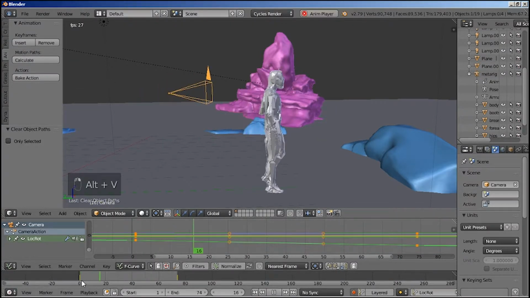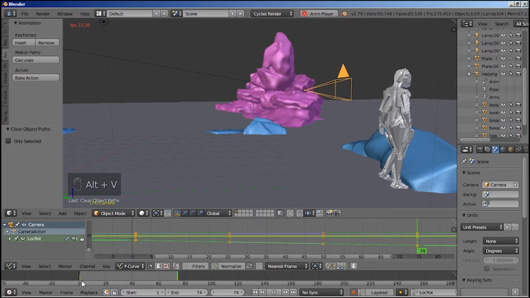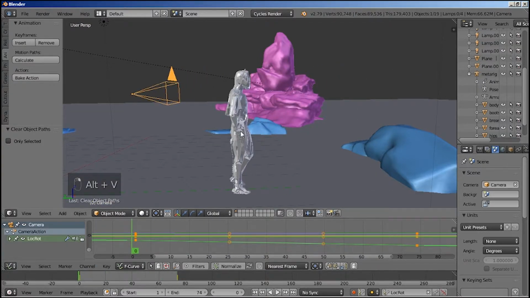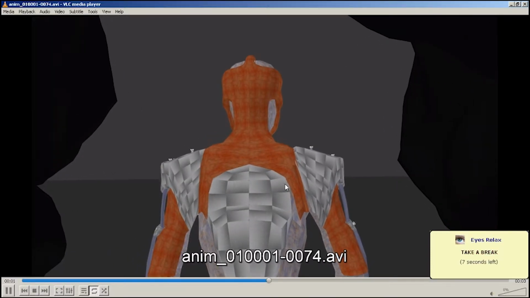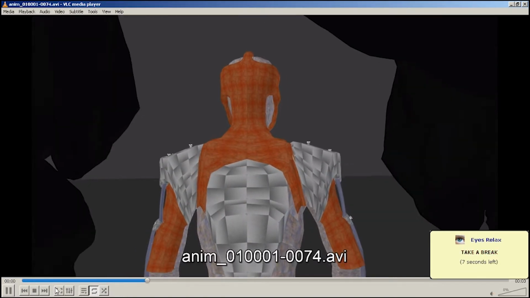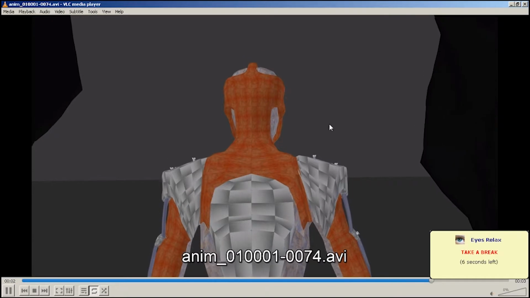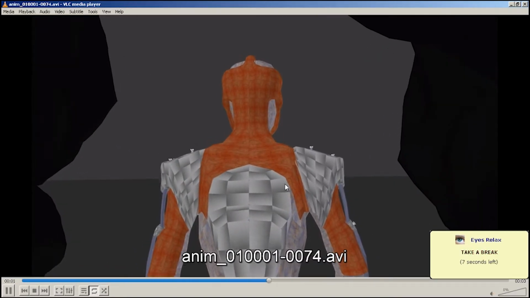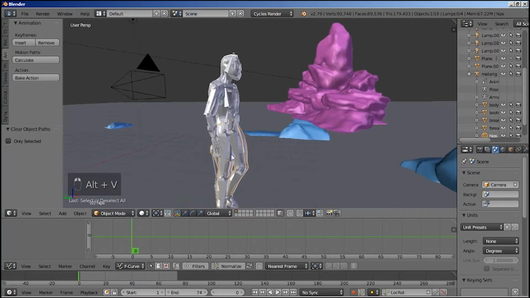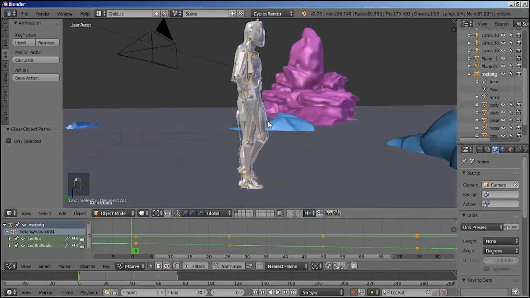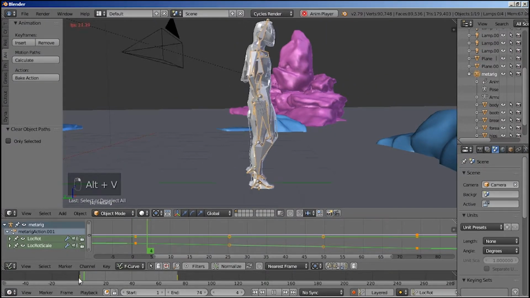Now my scene is pretty much done. The only thing is that we need some additional motion, maybe because our character is moving forward. If you observe how the character is moving from the back view, you'll see that usually the character goes up and down, up and down, up and down. This is a motion we'll need to add in order to simulate the walk cycle of the character.